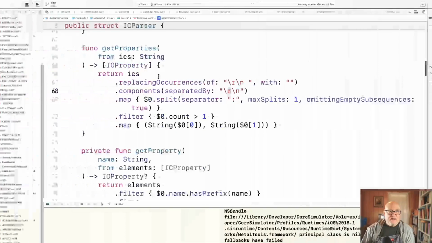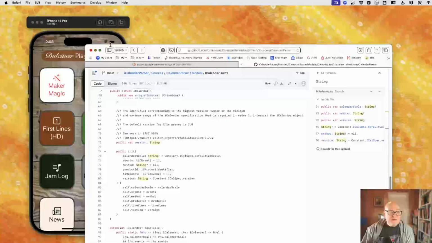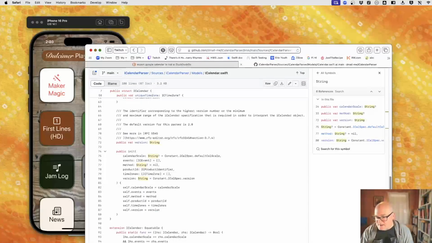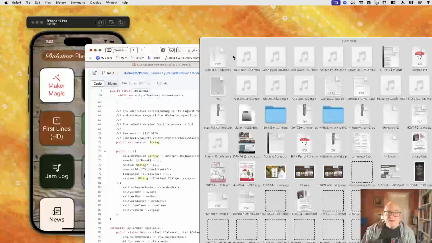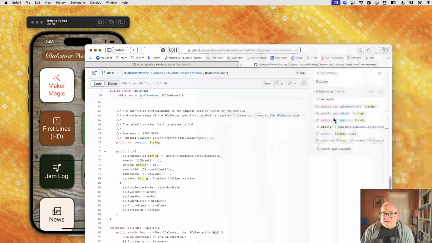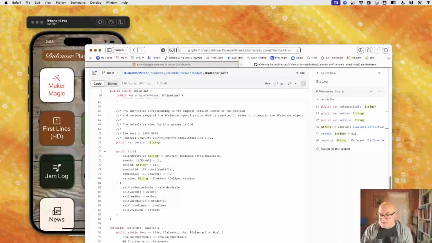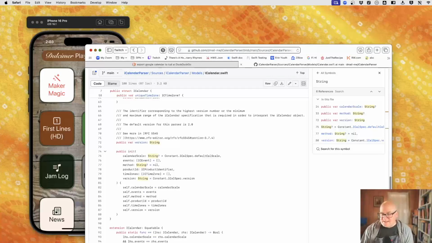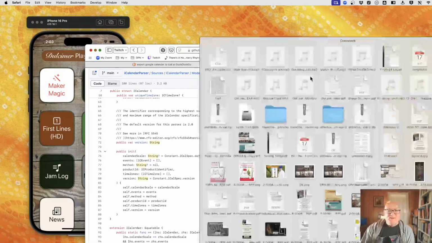Now, where can I find this thing to play with it? Is that it? No, that's not the right one. Sorry, I should have prepped this better.